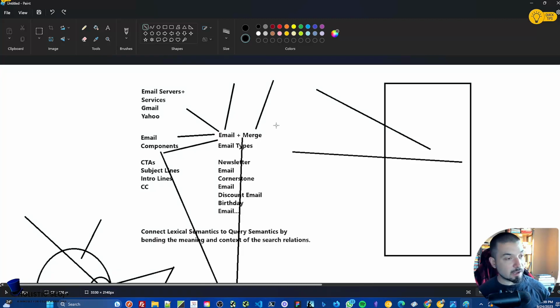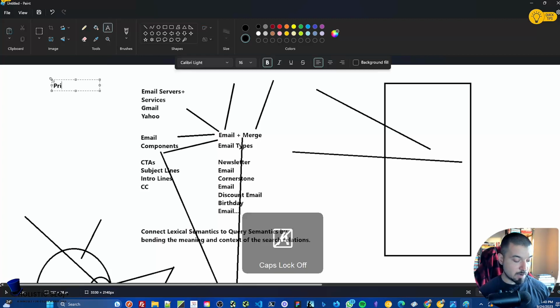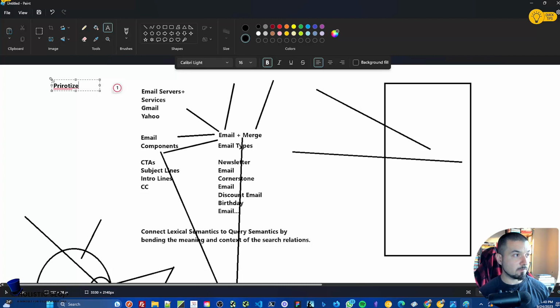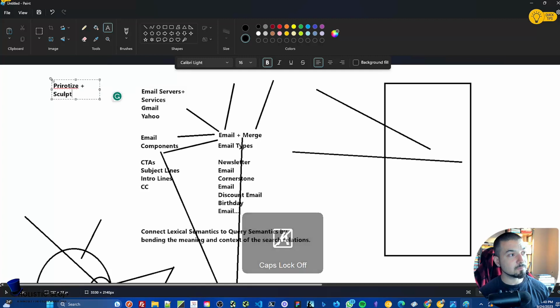Let's say you have 5,000 internal links in your website, and in this case, you are linking your About Us page or privacy page or terms and conditions pages 5,000 times. It's actually not necessary that much. You should understand how you can prioritize. I guess I have written it wrong, but I will keep it like this. Prioritize and sculpt the PageRank and importance signals for your topical map or semantic content network.